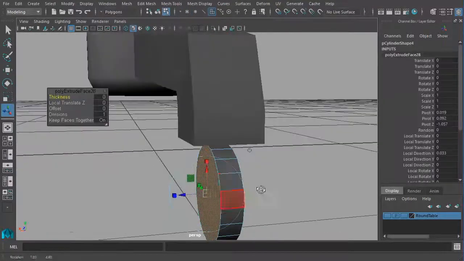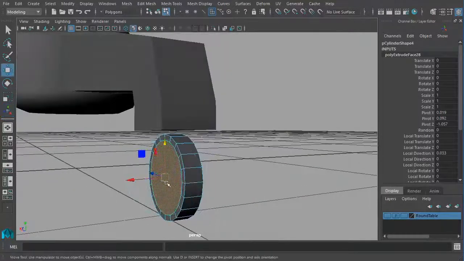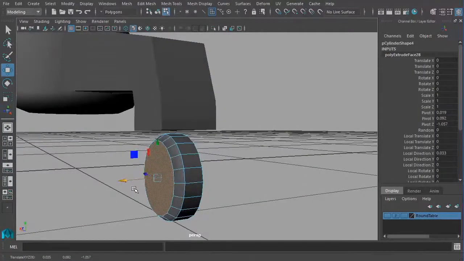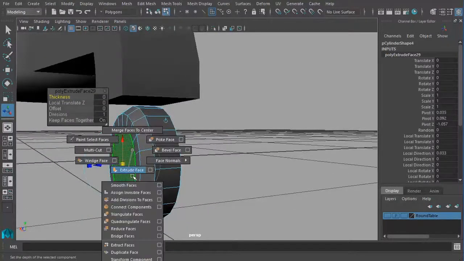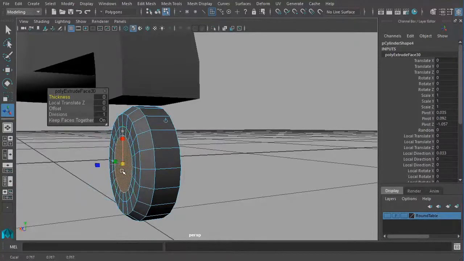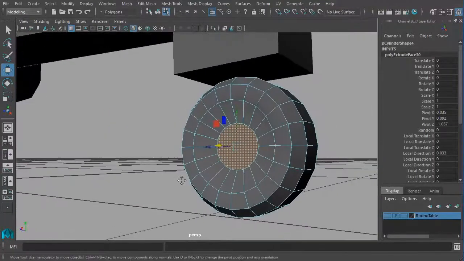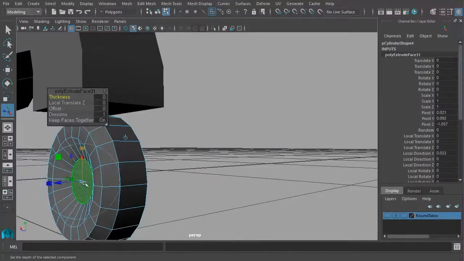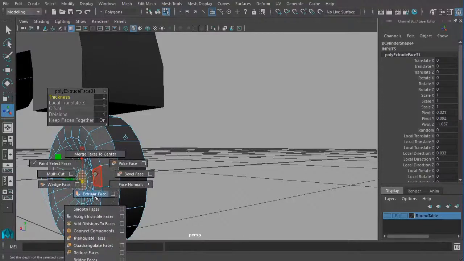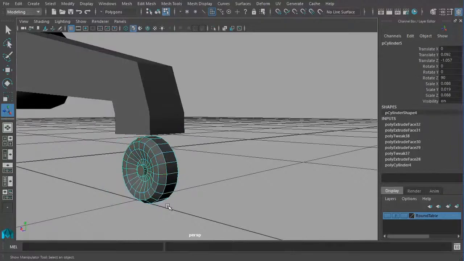Select this face, extrude inside, extrude a little bit, pull this out, extrude, pull this down, extrude, great. Extrude once again, so that makes it look like a wheel.